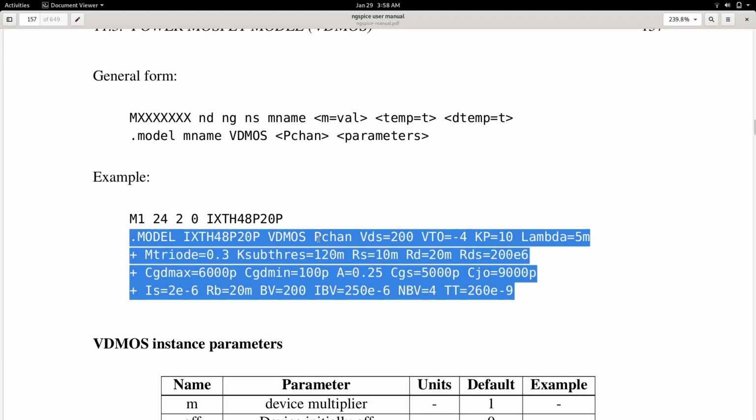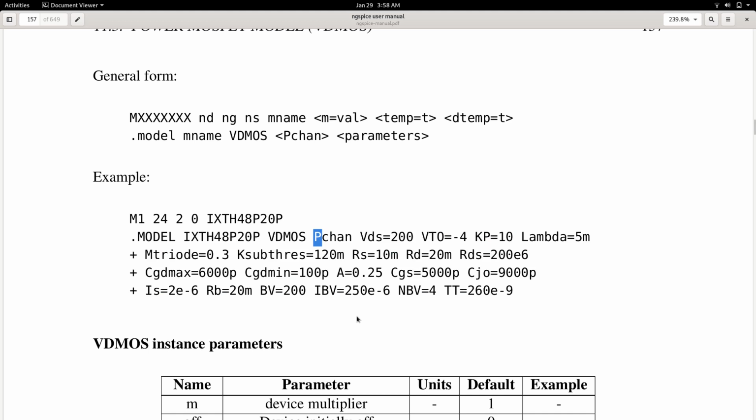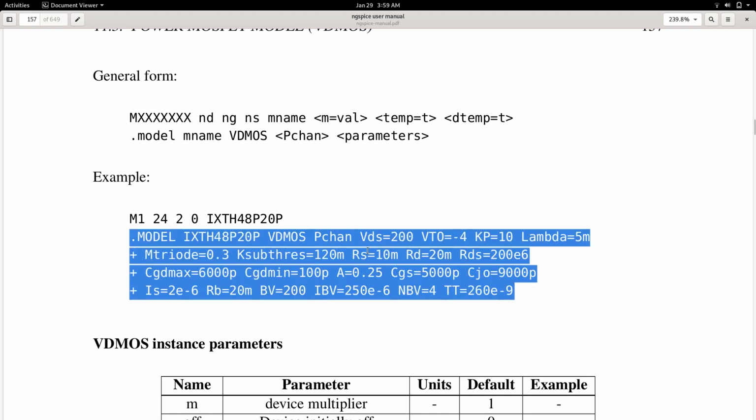It is a P channel. I want to convert it into an N channel MOSFET and change the threshold voltage from -4 to 4, complementary, because I'm using an N channel MOSFET. So this is the model of a MOSFET. Observe here, only 3 terminals are there, which means that internally the substrate is connected to the source. So let me use this model. So I will copy this model and use it in our schematic.